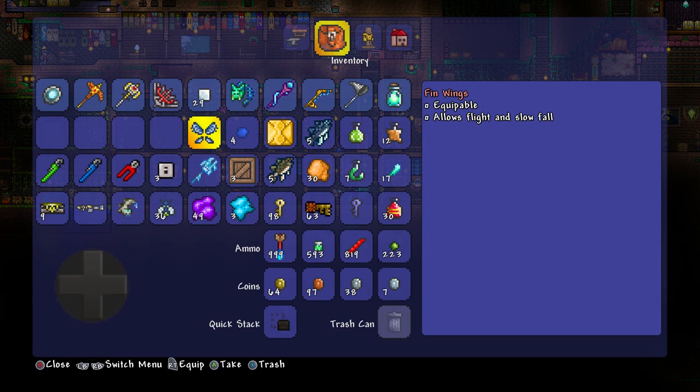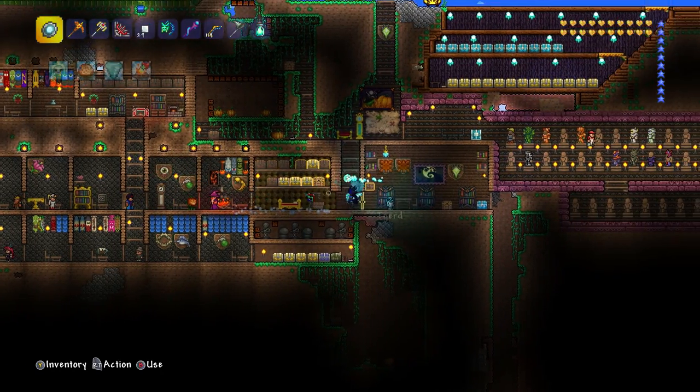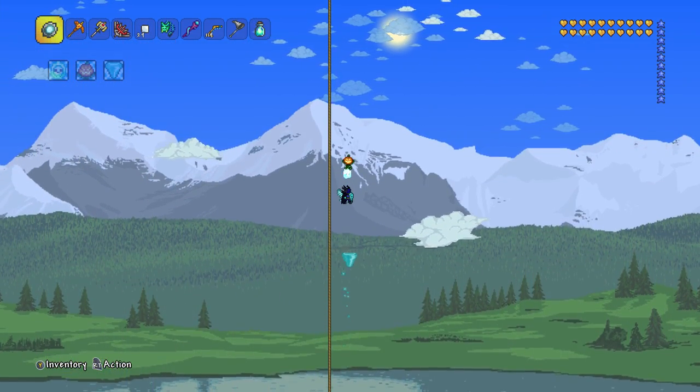And we've got fin wings. Yes, I've been waiting for these for a very long time. They're not the best wings in the game at all, but fin wings are really cool. They're little. They make you look a bit like a pixie or a bee. But, I mean, fin wings are really cool. Let's see how far I can actually fly up with these things.